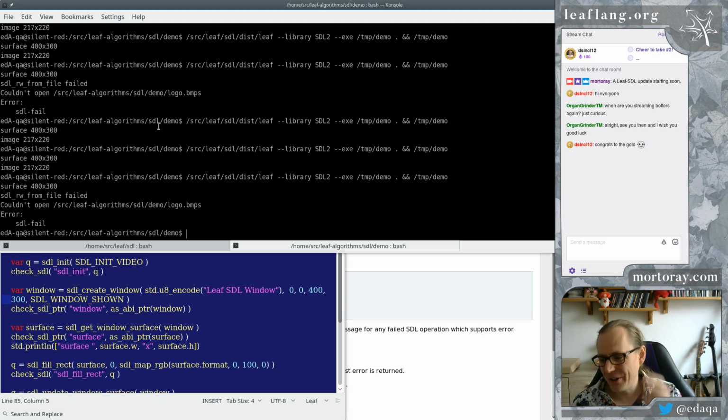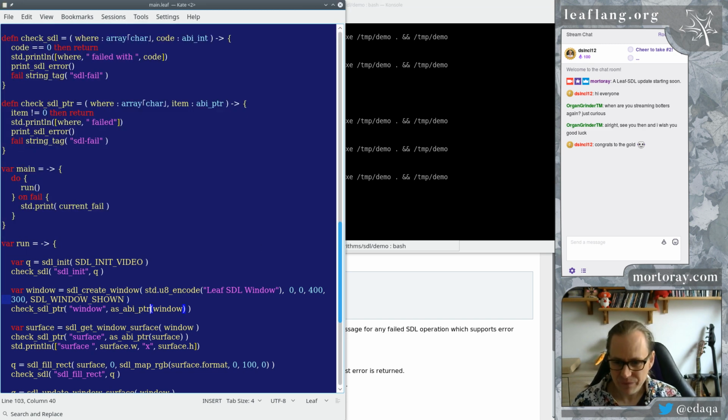But that was all the work getting there. So I was so happy to get there because that was quite a bit of work in Leaf. This asABI-pointer function required a bit of work in the typing system to convince the thing that you could actually do this. I mean, it was more about passing the type thing around. I had to pass the type manager around a bit. And this is implemented. I wonder if I have it here.